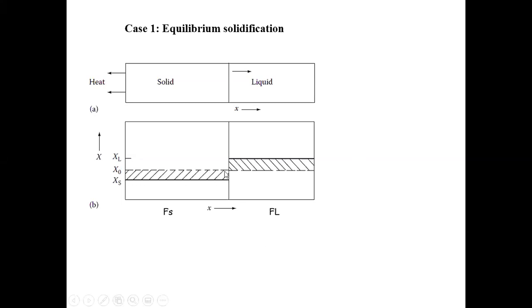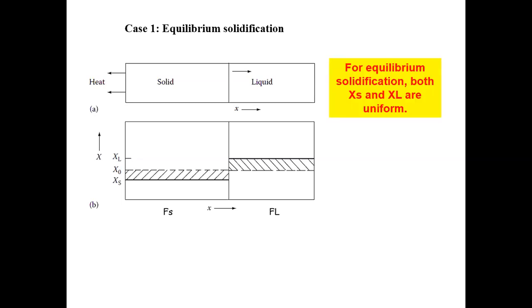Together they have to add to 1, but if you consider this is negative, this is positive. If you just look at the magnitude, this area and this area equal one another, right? Because this area illustrates the solutes repelled by the solid, and this area indicates the solutes received by the liquid. And because the total solutes in the system is conserved, these two numbers, or the areas, have to equal one another, right? Does this make sense to everyone?